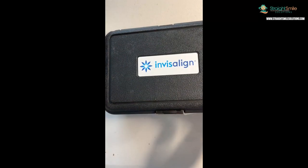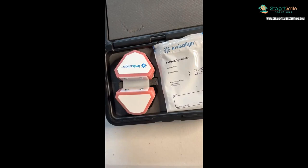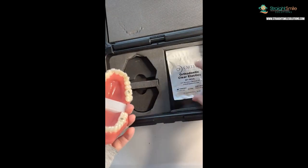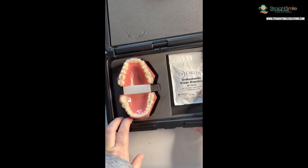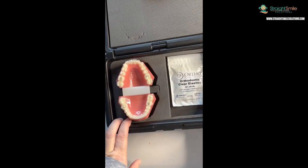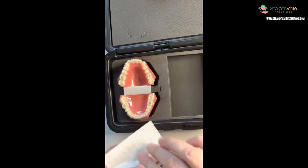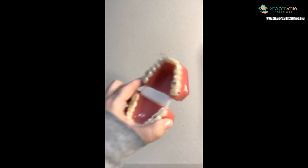This is what the packaging looks like - I already pulled it out of the sleeve. It comes with one set of elastics - one quarter medium. That's not really my favorite elastics to wear with Invisalign, and I'll explain a little bit more. It is one of the elastics, and it depends on the orientation of things. We're going to go over how elastics work and how to pick the right elastic for your case. Let's go over what they gave us to start.